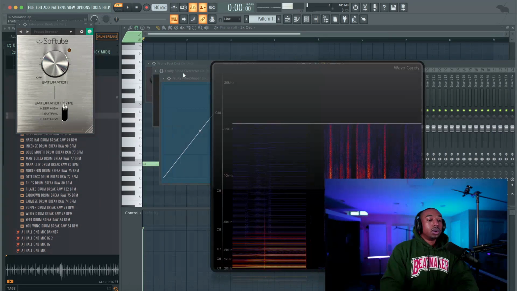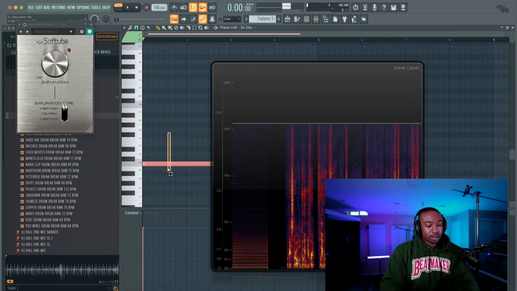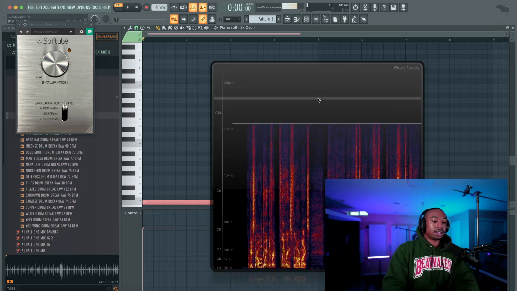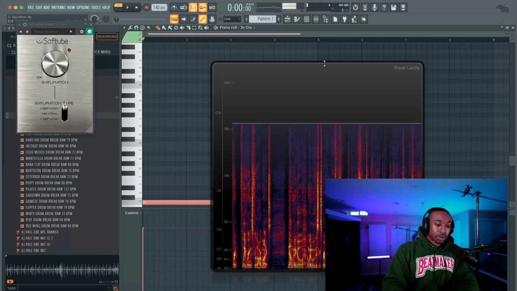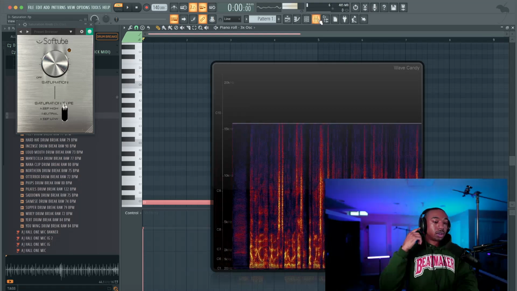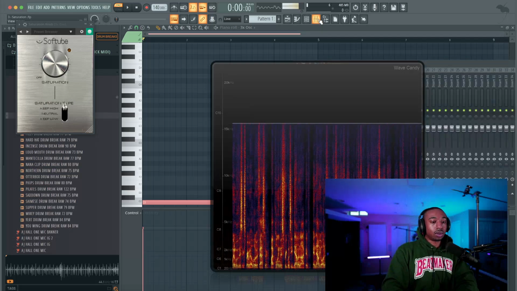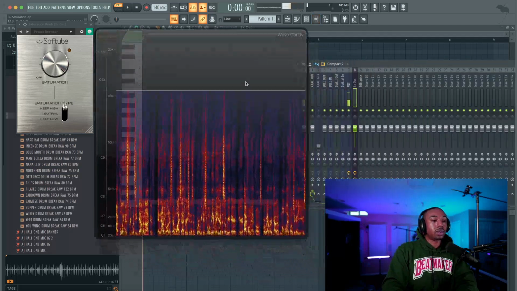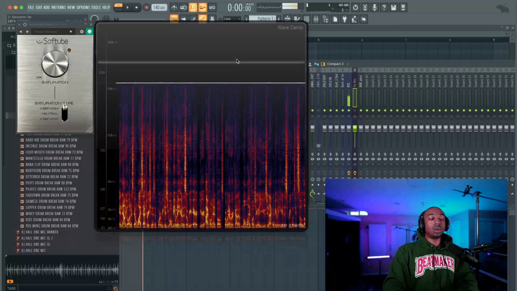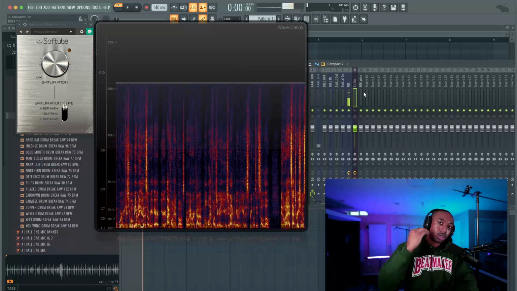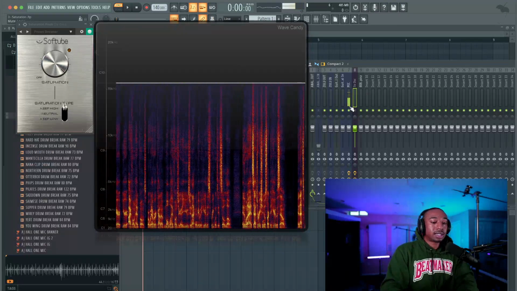Now I'm going to move this experiment a little faster by pulling this frequency down an octave. And now you'll understand why saturation is important, because you won't be able to hear this over your iPhone headphones or whatever kind of mobile headphones you use. You're not going to be able to hear this frequency. It's so low. And when I add saturation, you'll start to hear the sound. That's why we need saturation.